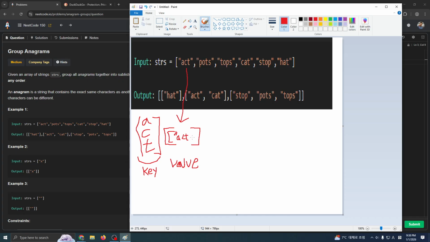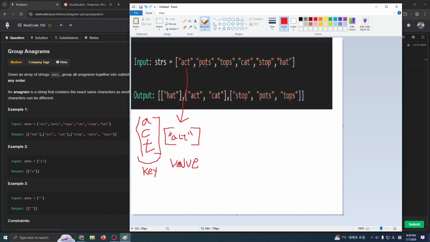Actually, it's not inside of a list, so not a nested list. So this should be the approach.